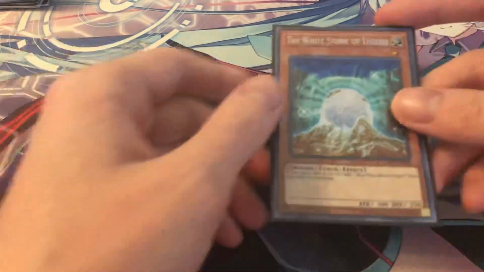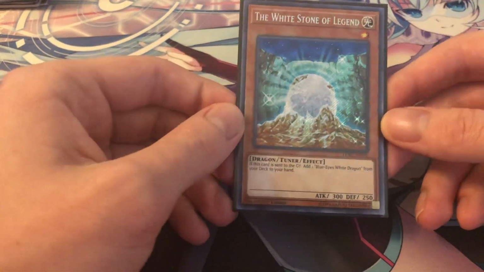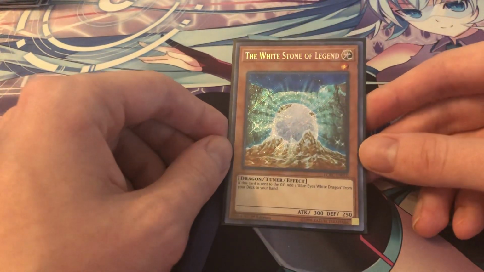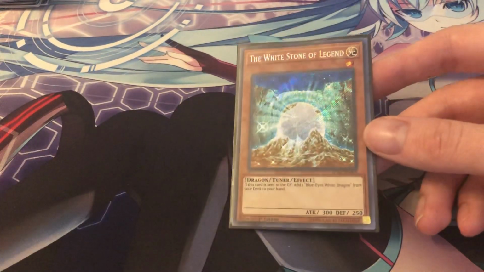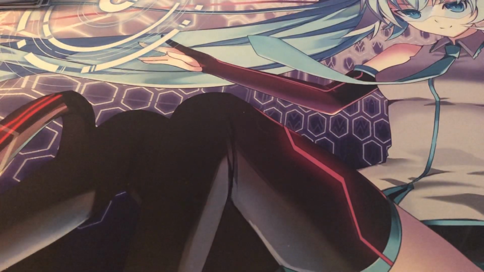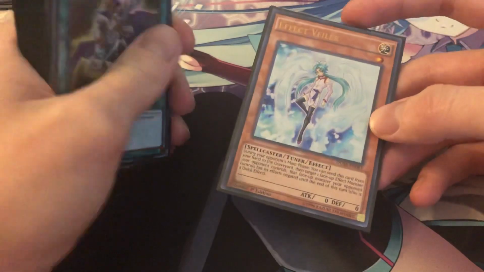Then the 1 White Stone of Legend. This card, when it's sent to the graveyard, you add a Blue Eyes White Dragon to your hand from your deck. And this is good because it helps you get your alternatives out more easily, and then also for the Galaxy Soldier plays. And then we have 1-of Effect Failure because it can be searched by Sage.